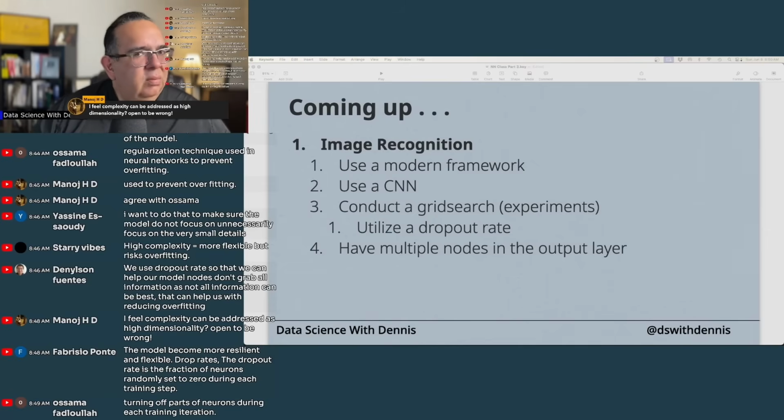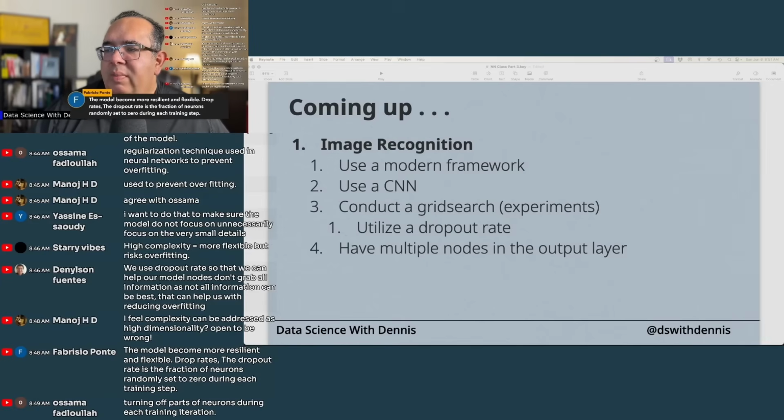So I agree with that, but it's not the only source of complexity. Remember how we talked about the neural network architecture can be whatever you want it to be, right? There's different implications of your choices, right? If you need it to be a fast neural network, or it can be a little slower, or you're going to have a lot of hardware, you're going to have a little bit of hardware. There's implications to those choices, but complexity can also be addressed or created by the architecture that you choose, right? So I think you're on the right track overall there, Manoj.